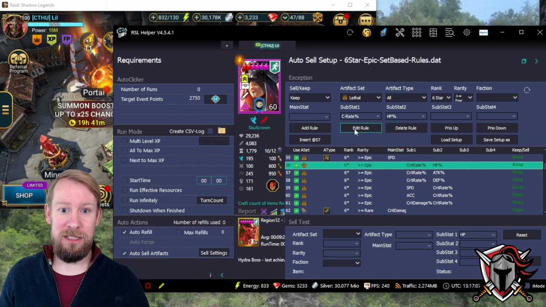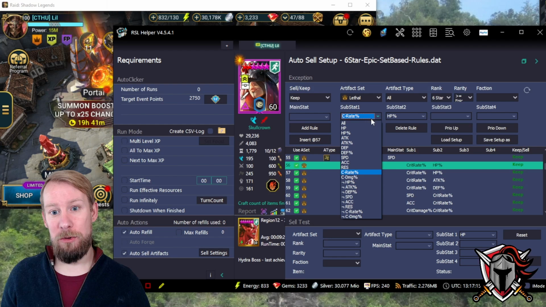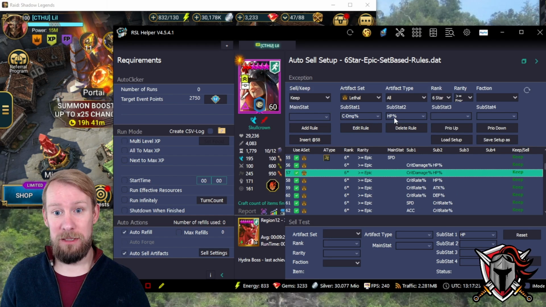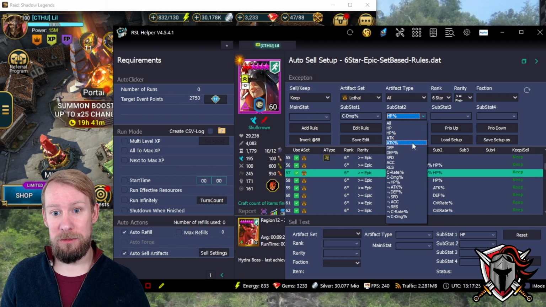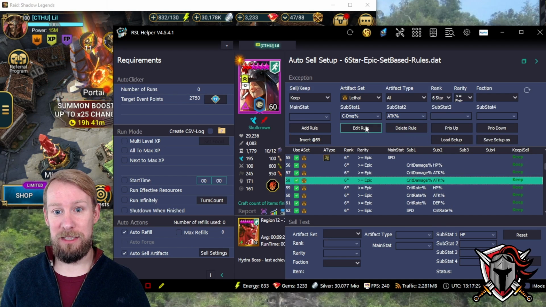There's an argument to say, and if I wanted to, I would go insert at, would add the same rule below that I could then edit. That's how I like to add them. Now, arguably, I would say, do you know what? Crit damage and a damage multiplication stat are also fine. So I could do this and then edit rule, change this one to attack percent, save, and then insert again, and then change this one to defense percent, save.